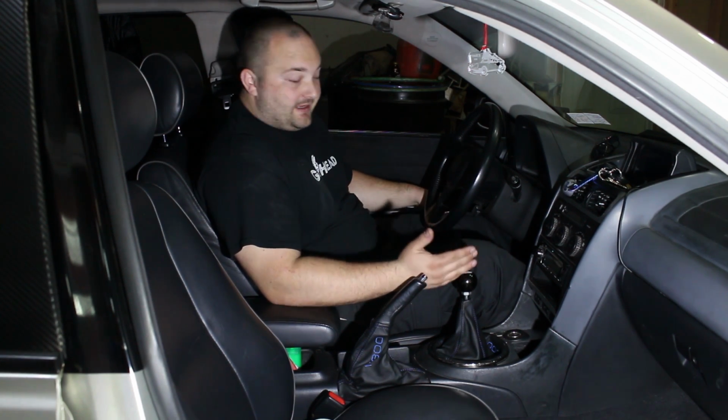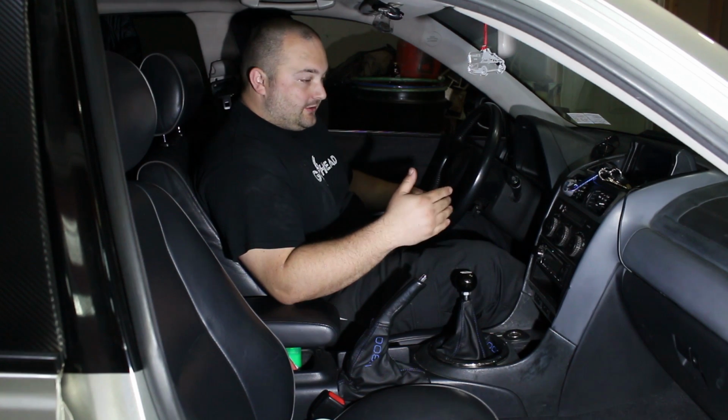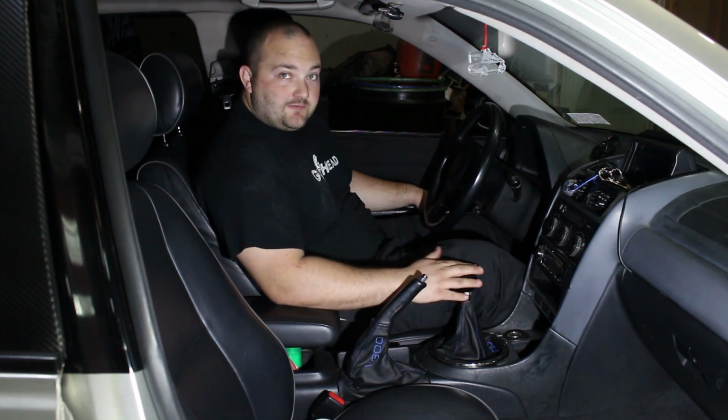So definitely a big thanks to them for just sending me the shifter, but also I do want to thank them for refining the product and making it good for the customer. I really appreciate that. So I definitely recommend this shifter for your IS300.